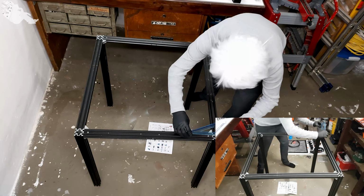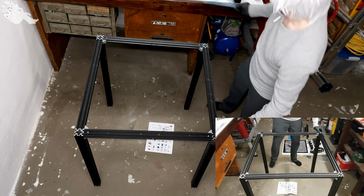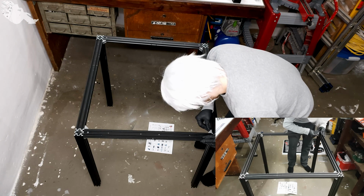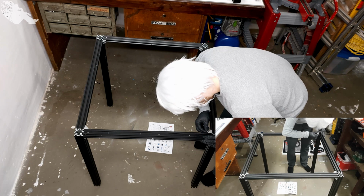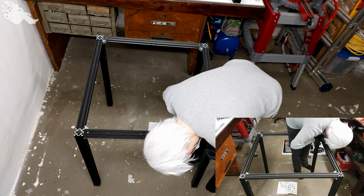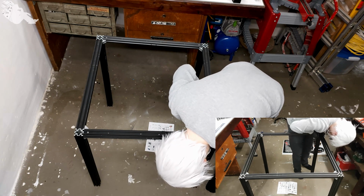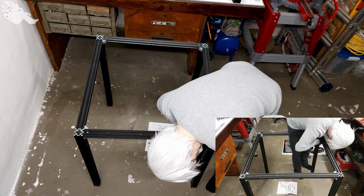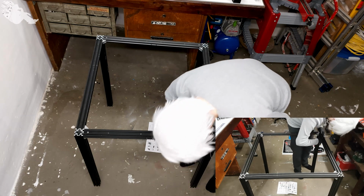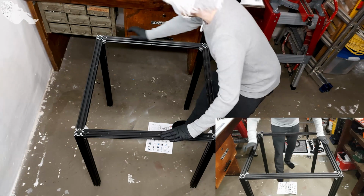And you should make sure that they are aligned appropriately with something very flat. Something like this one, for example. Well, it looks good. So let's torque them back up. Now all corners should be aligned.